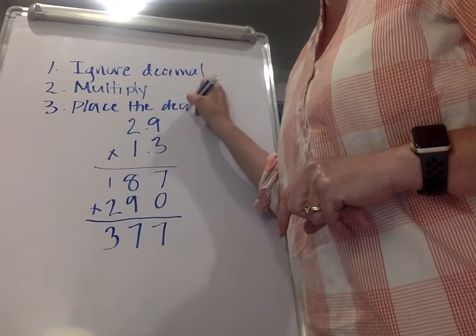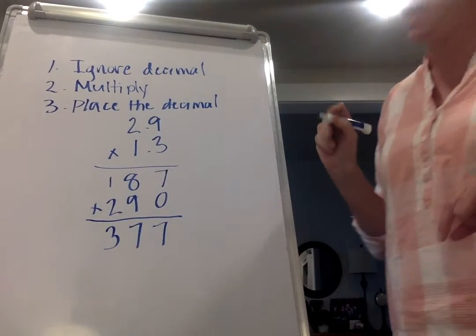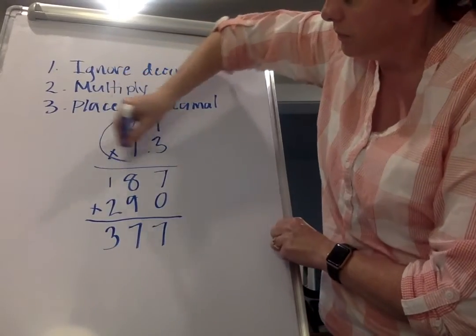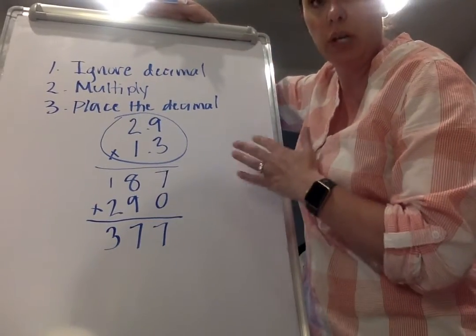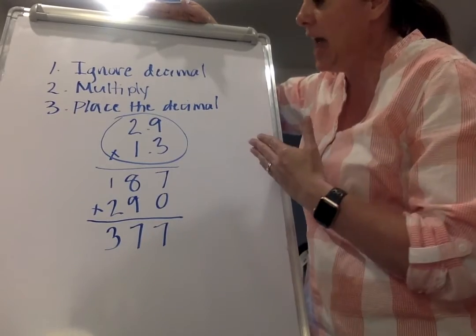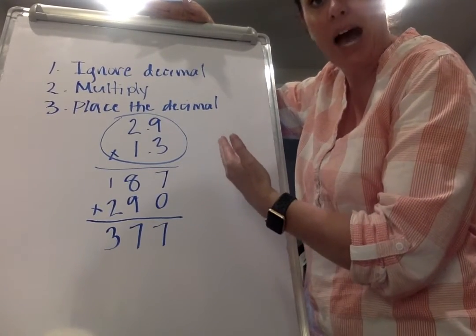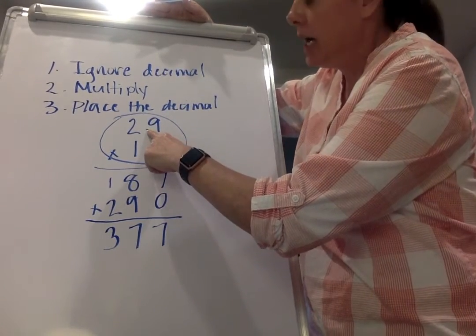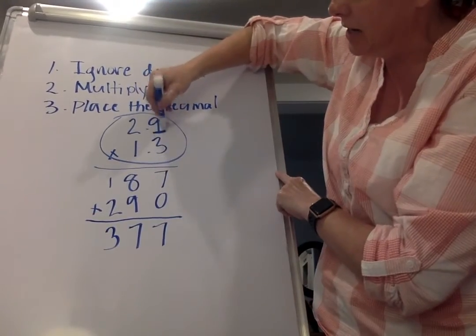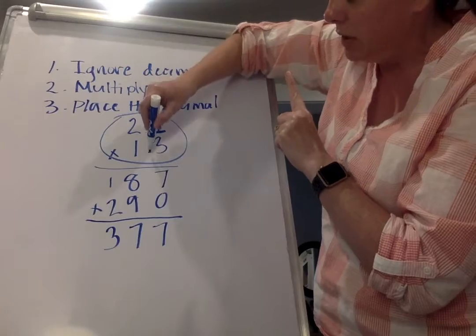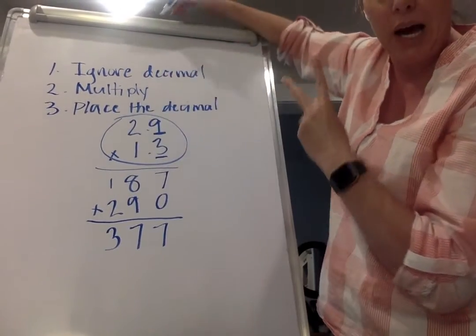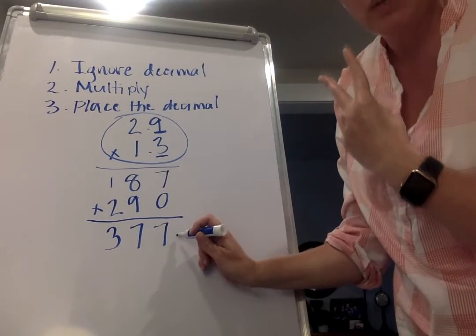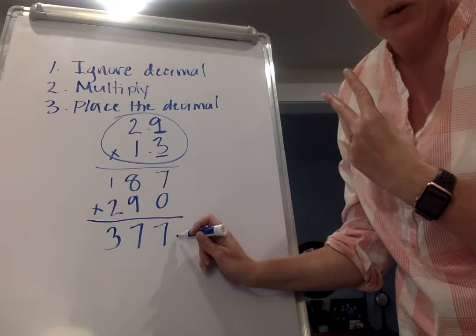We're going to put the decimal in the right place. Okay? The way we do that is we go back to our original problem. What's up here? Go back to the original equation and we see how many numbers are behind a decimal. Right here I see one decimal, here I see another decimal. I'm going to look at this one first, and I see that there's one number behind the decimal. There's 1. And I'm going to look at this decimal here, and I see that there's one number behind the decimal, so that's 2. 1, 2. Okay, that means I'm going to place the decimal over 2 spots.